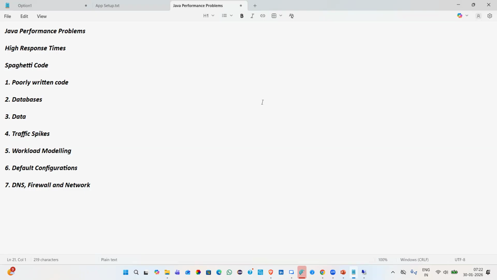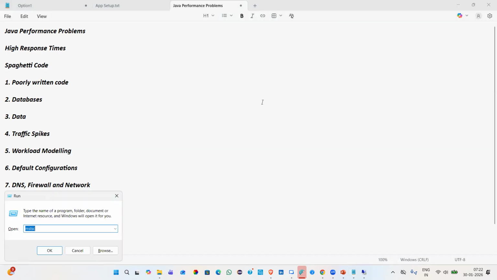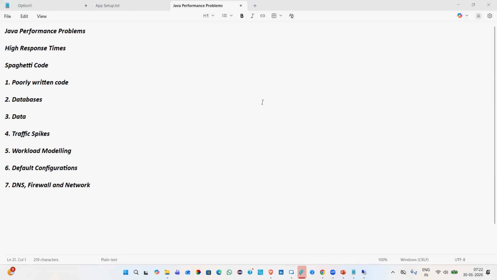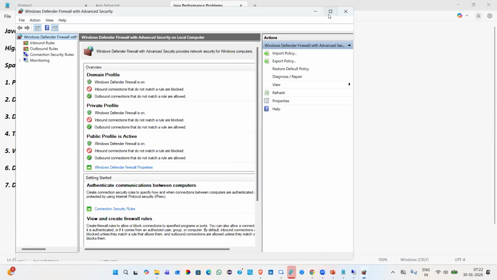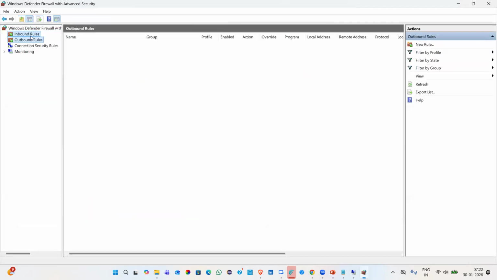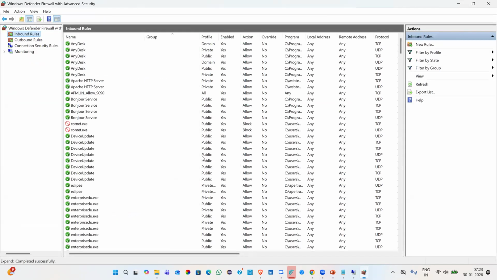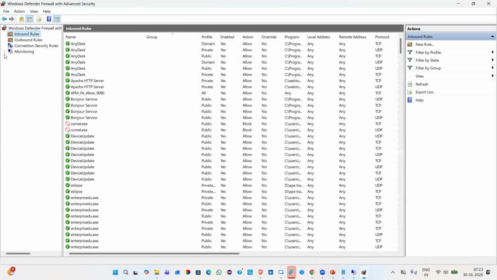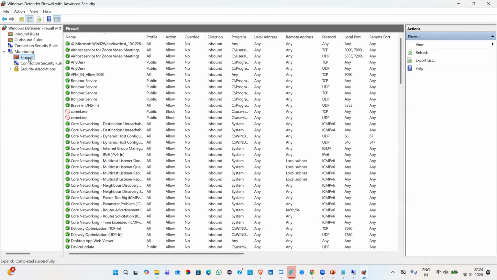When I say firewall, what is that firewall command? wf.msc, Windows Firewall. Here there are some inbound rules and outbound rules. If you create rules, you can also monitor your firewall to understand how these things are working.